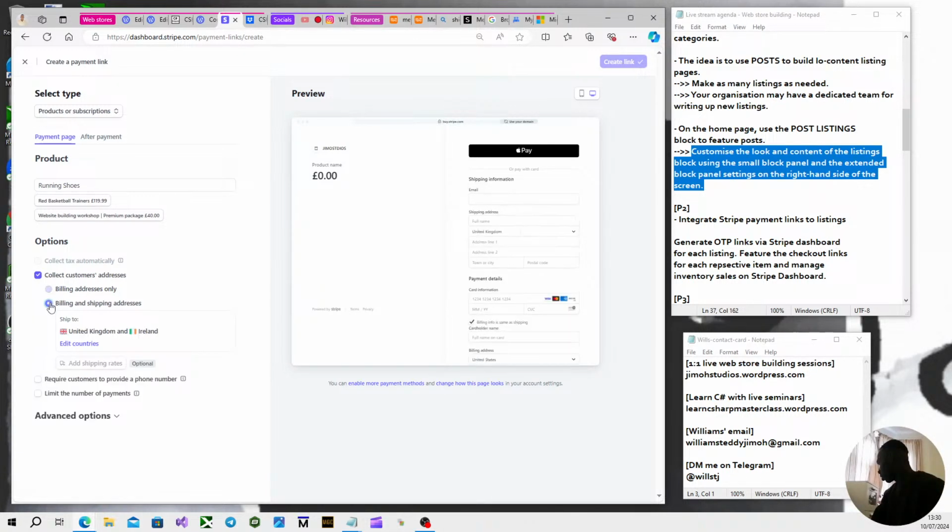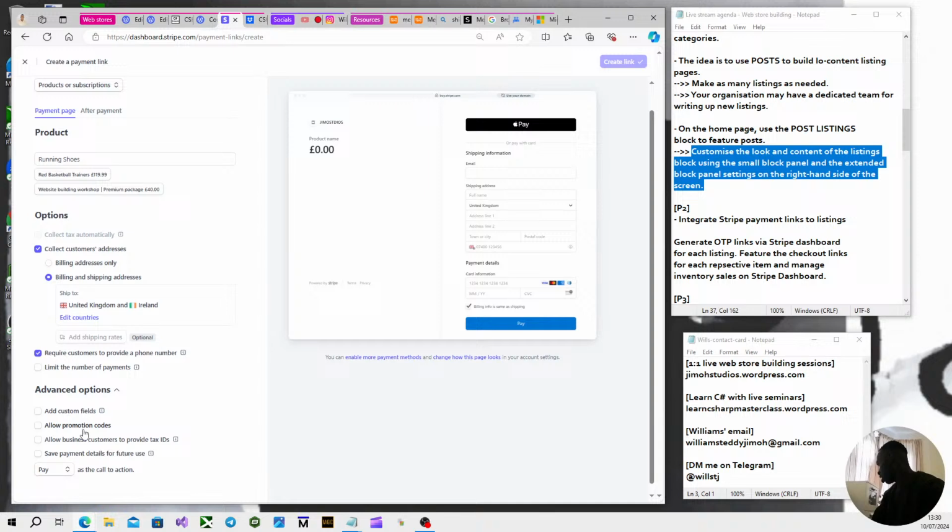Now I'm going to do it shipping as well, because it just means that the user knows that, okay, the shipping address is as follows, so they know. So we're not going to actually imply shipping and billing. Anyway, require that the customer must provide a phone number. I think that's quite important.